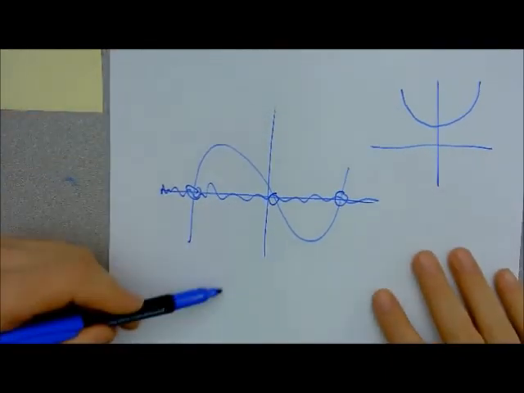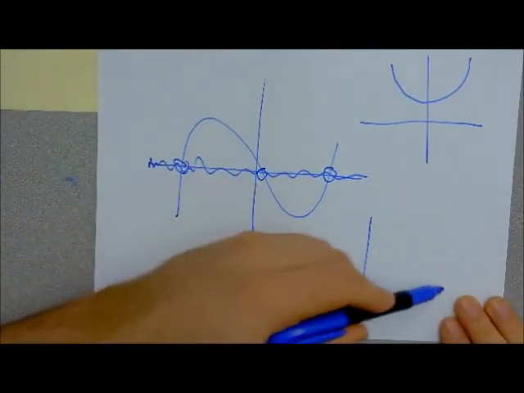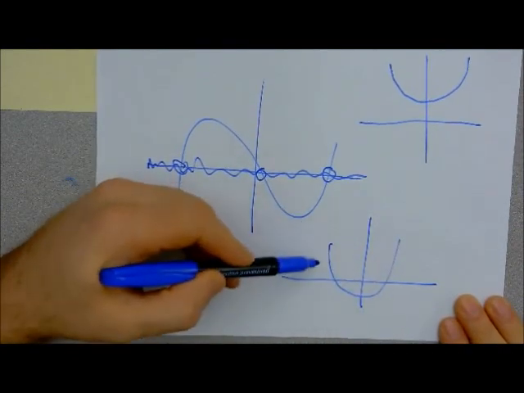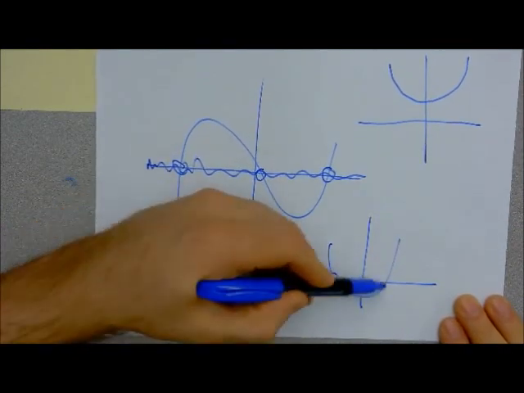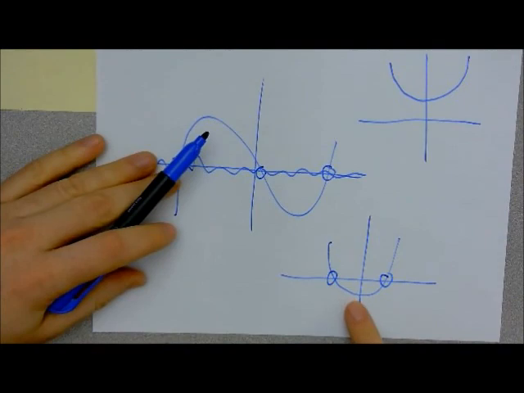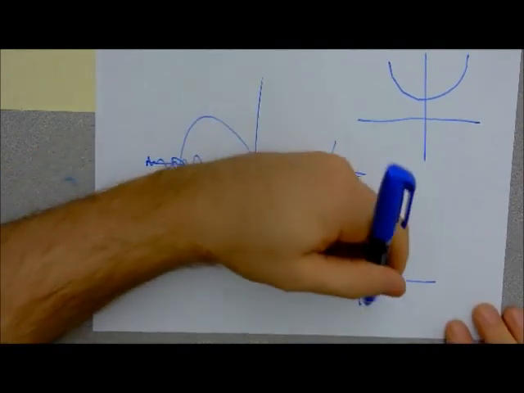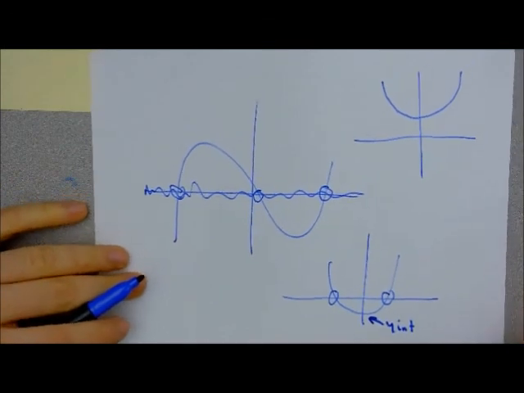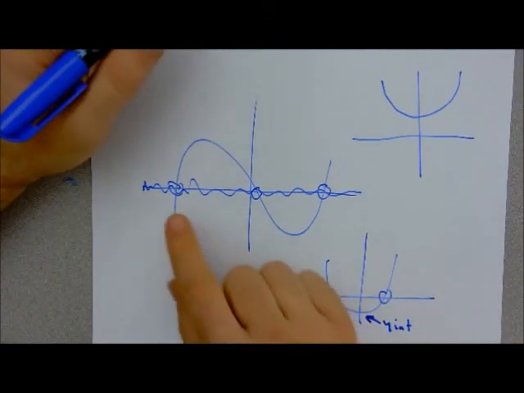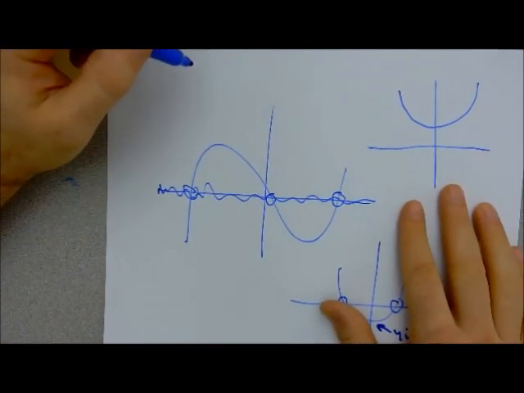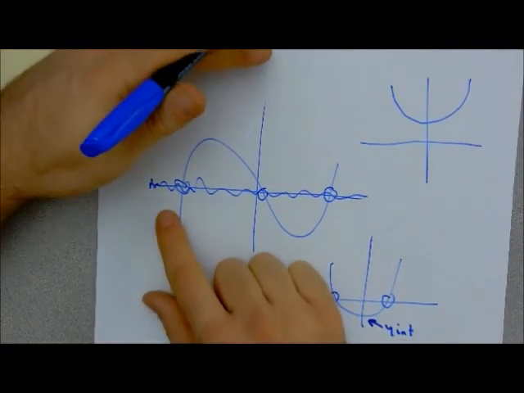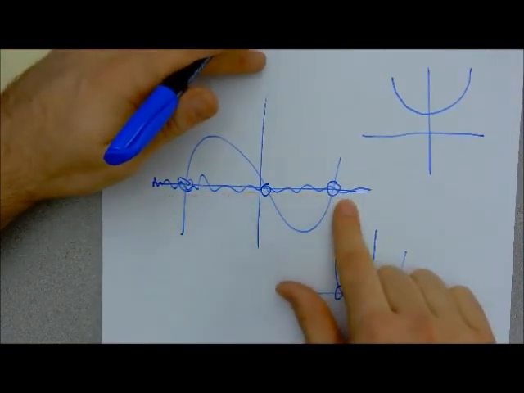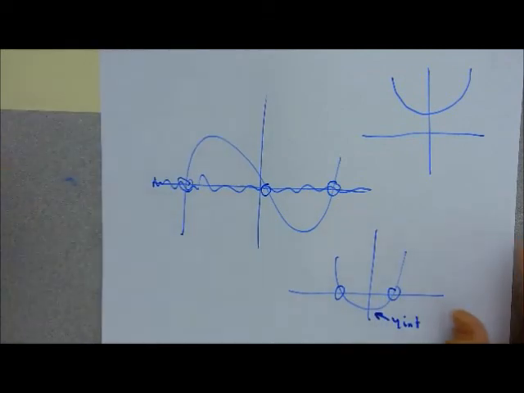And if you have something that looks like this, your zeros, again, are only where it crosses the x-axis. You would not want this down here. This is the y-intercept. So on your benchmark or on your SOL, if you're looking for the zeros, roots, answers, solutions, they all mean the same thing. And that thing is, where does the graph cross the x-axis?